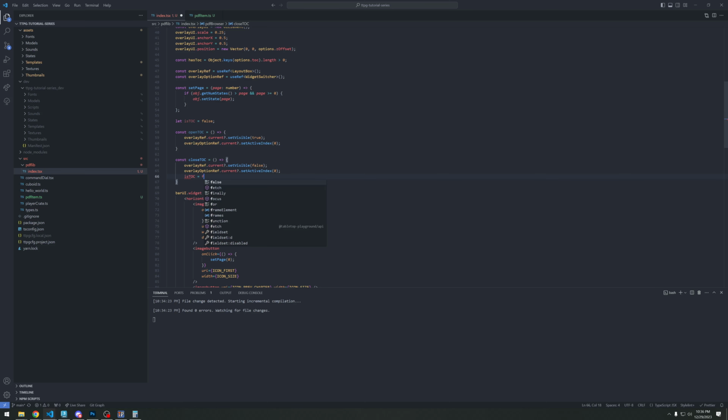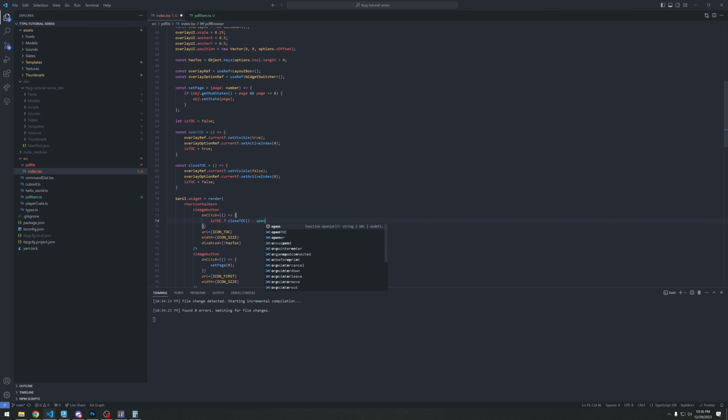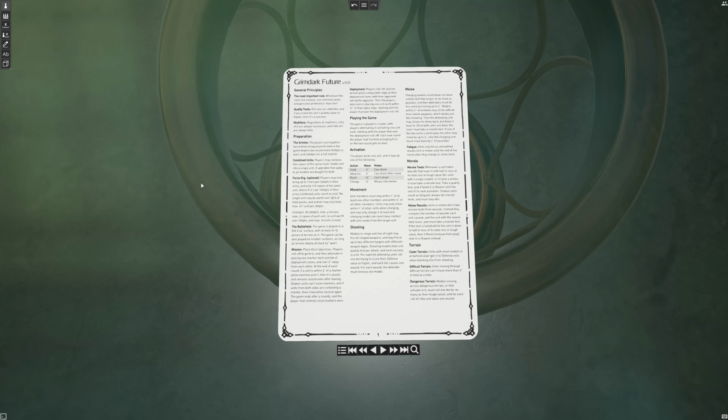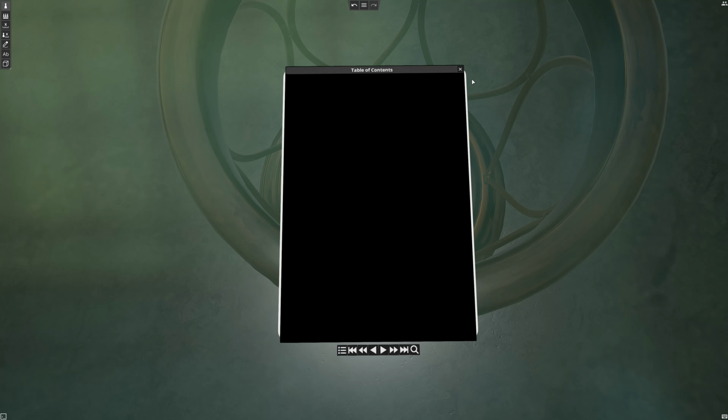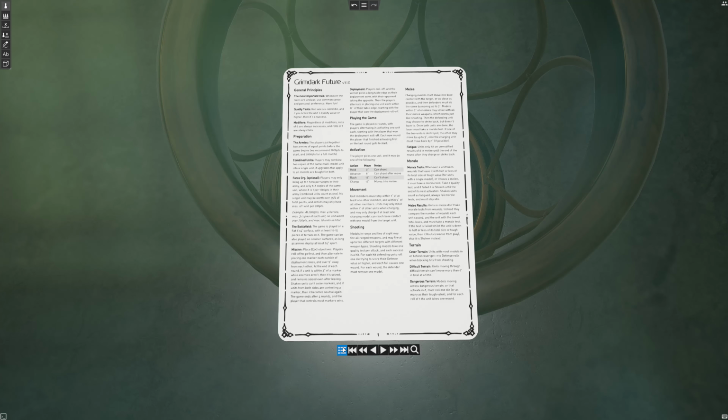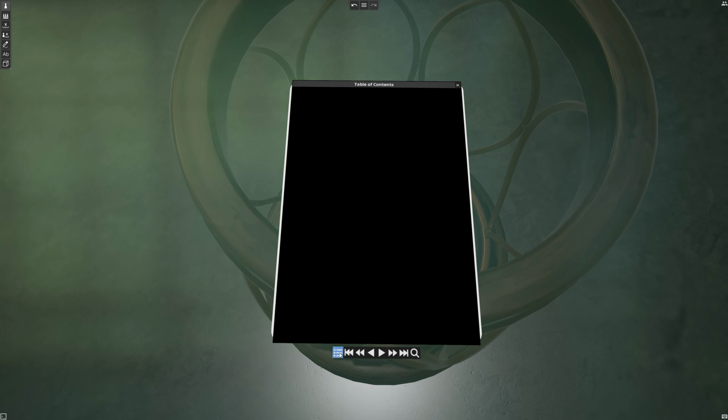Talk false is talk equals true, and this way we can be like is talk, then we close talk, otherwise open talk. All right, let's take a look at that now. Reload scripting. This should close it, open it, and that should close it. Awesome! It's exactly what I was hoping for.